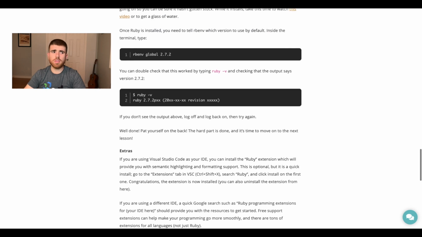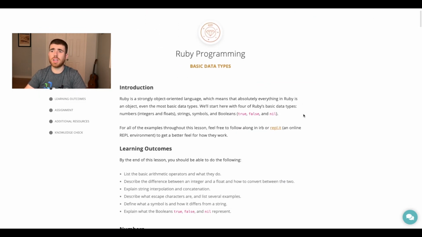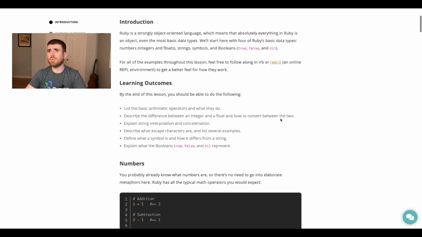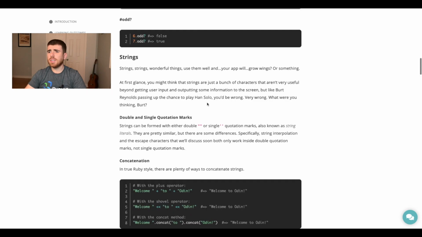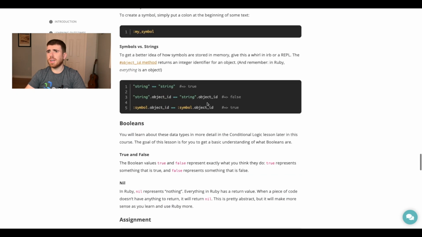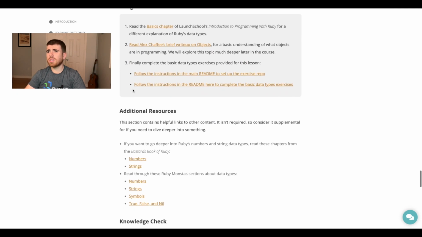Installation and setting up is often the hardest part of coding, especially how it was for me when I was learning. Setting things up would be so hard. So it's good that it teaches you how to set it up. And then it teaches you basic things about Ruby. So how to add, then I'm pretty sure strings, variables, cool. So it's very in-depth and very beginner friendly. I'm guessing symbols, booleans, and then there's an assignment.